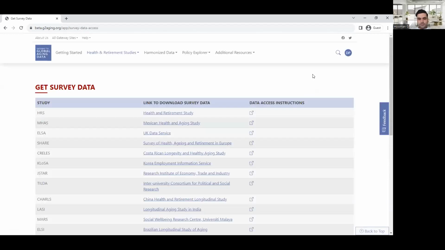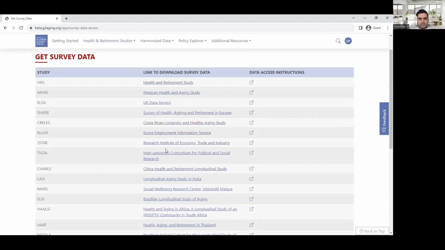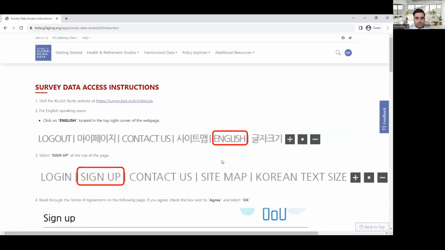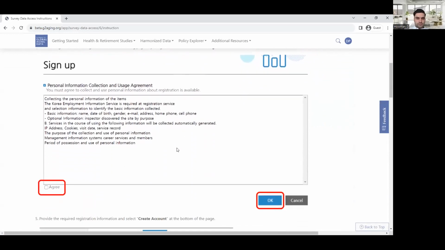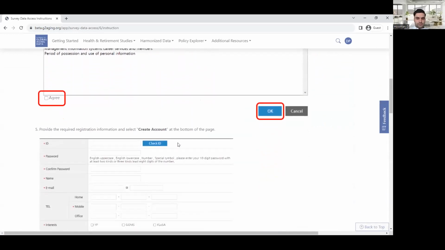And then we have a Get Survey Data page where you can find the link to download the survey data specifically, and also data access instructions. So for instance, if you're interested in CLOSA, the Korean study, you could click the data access instructions, and you can see a lot of information about what I need to click through to be able to get access.